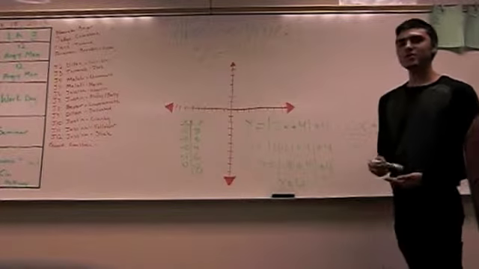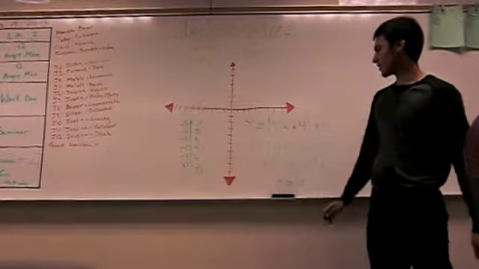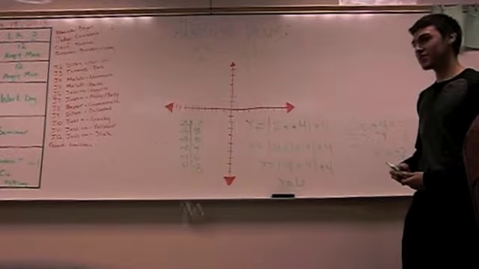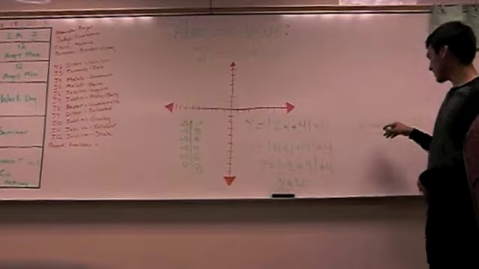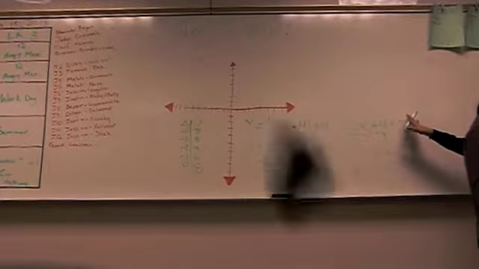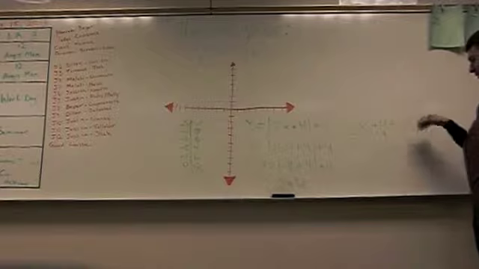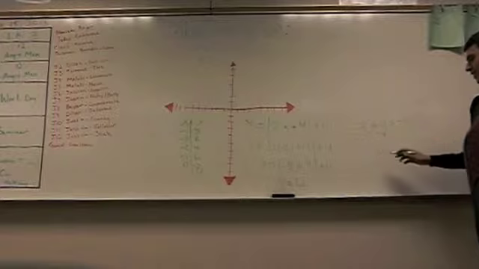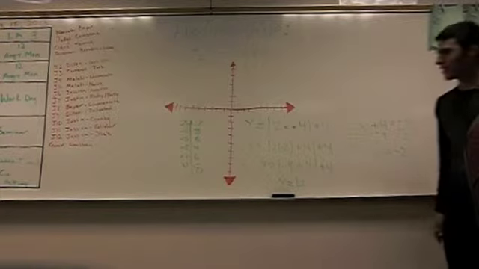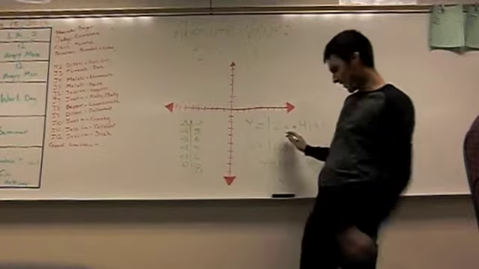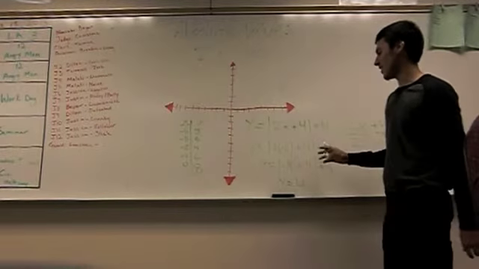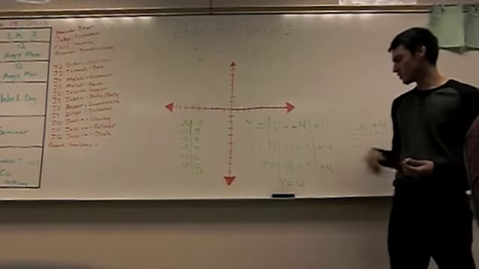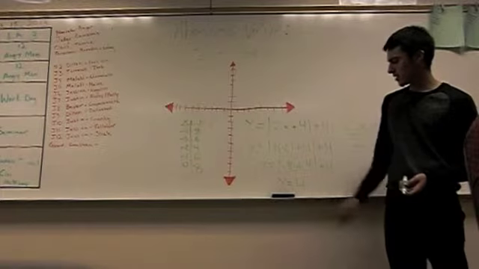Right, this is a more than two-step equation. So our function is y equals the absolute value of 2x plus 4, plus 4. First you have to set 2x plus 4 to 0, which would be, you have to minus 4 from 0, so it'd be 2x equals -4. You divide the 2 from the x, you get x equals -2. You come over here, you plug it back in to the x, and you get y equals the absolute value of 2 times -2 plus 4, plus 4, which after all that, it equals 4.